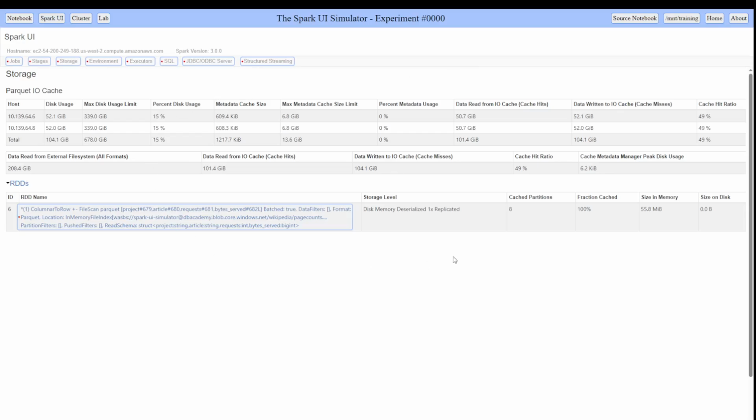So if we are doing a cache, and if we are running out of memory, we can see it in here: what is happening, how much we are caching, is that cache being really useful, because the cache hit ratio and cache miss ratio are important to know. This is not available, I guess, in normal OSS Spark. I think this one is only available in the Databricks UI. So this is one thing to note.